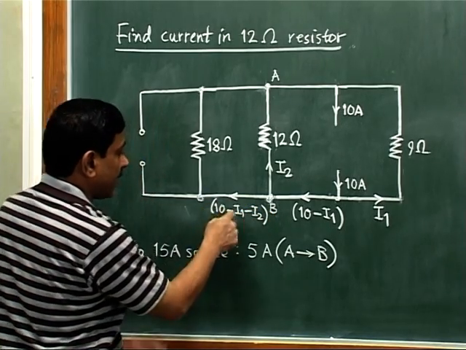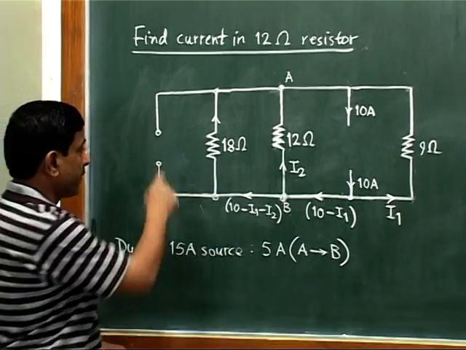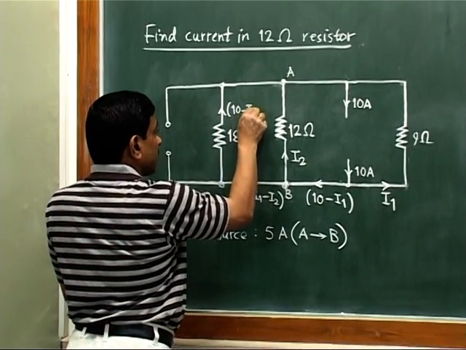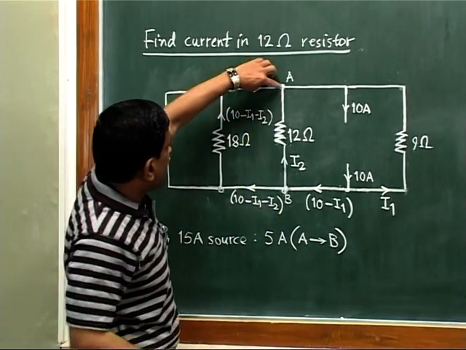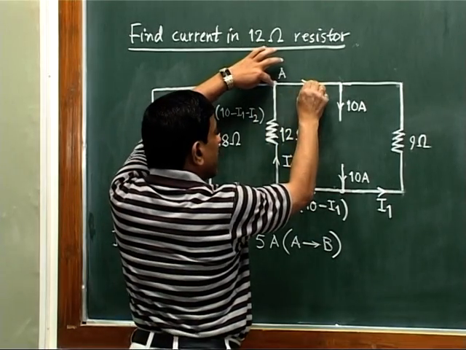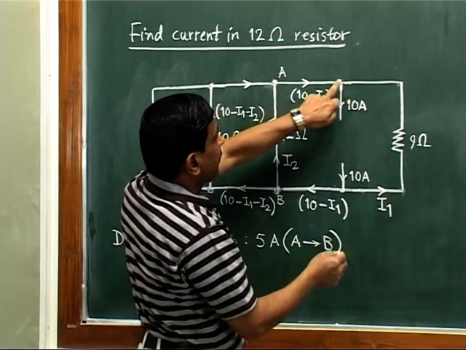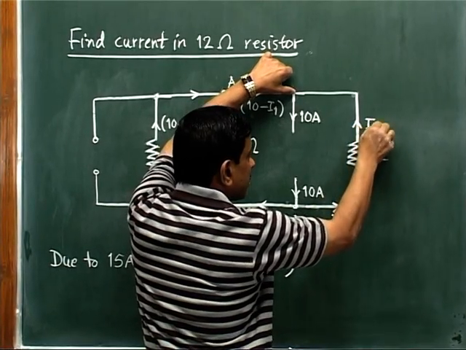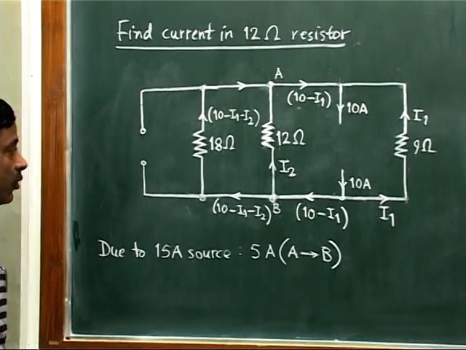Now this entire current 10 minus I1 minus I2 will flow through this branch. See here, there will be no current towards left, here it is an open circuit. So this entire current 10 minus I1 minus I2 will flow like this and reaches here. This I2 will be added there, so the current moving ahead here will be 10 minus I1. At this node, 10 minus I1 is reaching and this I1 is also coming like this. So this I1 will add and see, 10 ampere is leaving the circuit. So our current distribution is proper now.